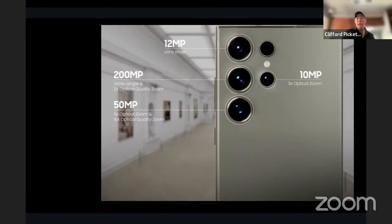Yeah, that's huge. That to me is more important, a 10x optical zoom than giving me a 200 megapixel sensor, right? Because they're shifting this Bayer pattern to get all the details and all that. So it's a little bit of a marketing thing, but at 10 times optical zoom, that at 50 megapixels is significantly better than what we could do with the Apple. If you're shooting sports or you're shooting your kid's soccer game or you're out on safari like we were, that's really actually meaningfully helpful to have.